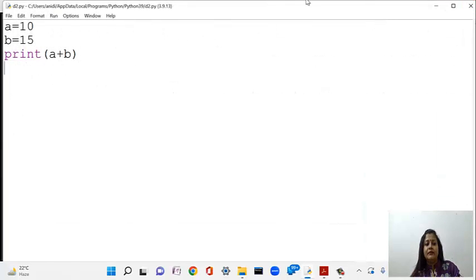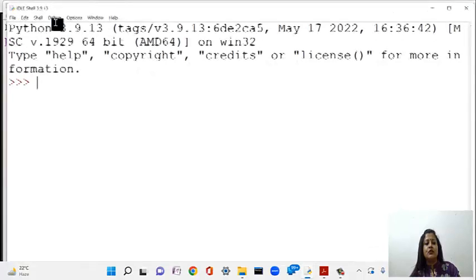Okay. First rule is the variable name should start by a character, not a number. So you can give it this way, n equals to 10. All right. And then if you write print n, it will work. Now observe here, save and execute. The result will show 10.